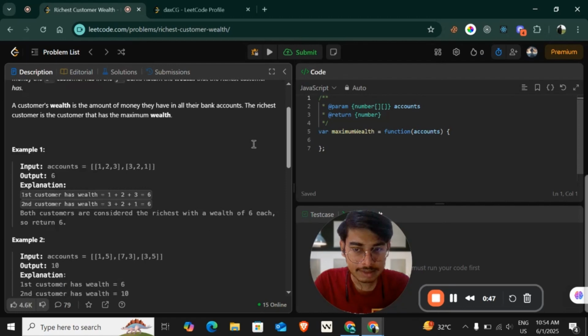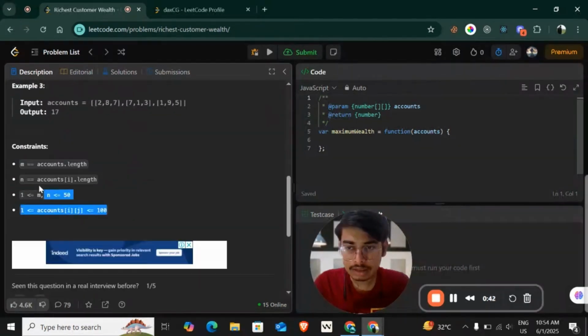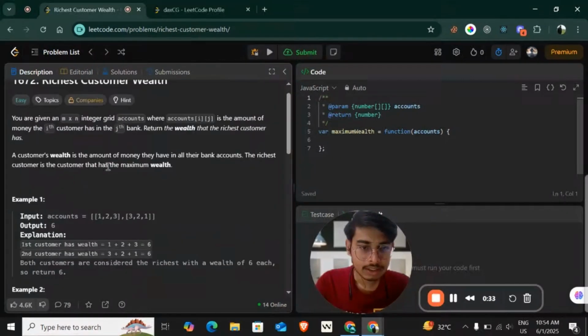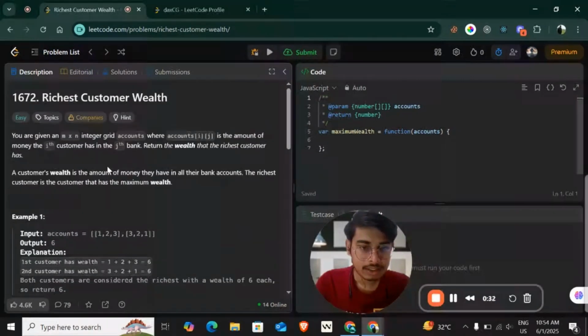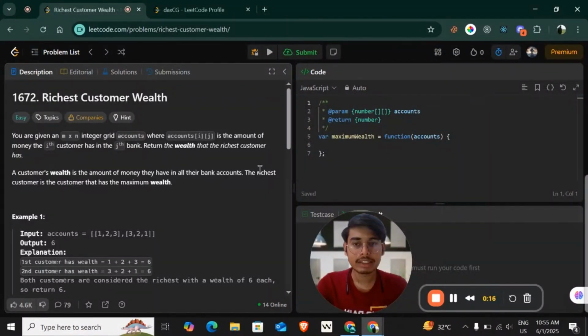Here examples are given. You can read them and read the conditions, because in this question you have to read carefully the length values and what you are going to take for length and so on. I hope you got clear, and you have to try this question. If you learn properly, you are going to clear this question, and you will feel that you are learning DSA and improving yourself. I hope you got clear on everything today.